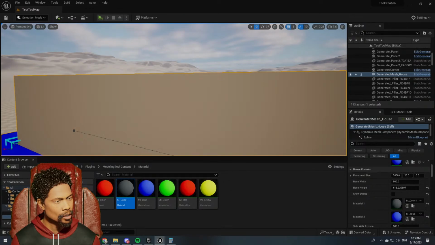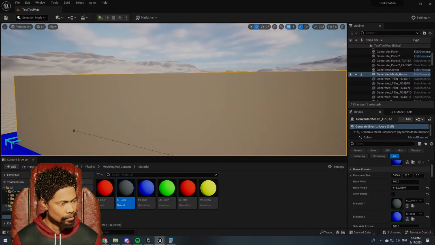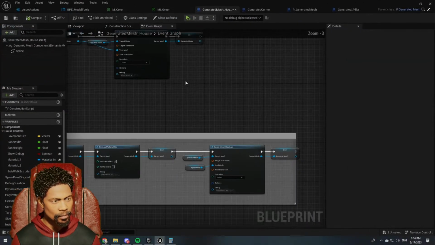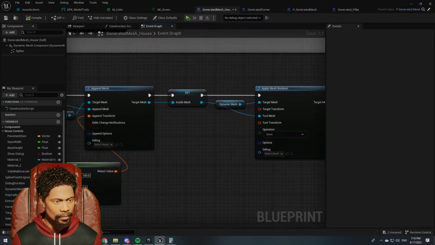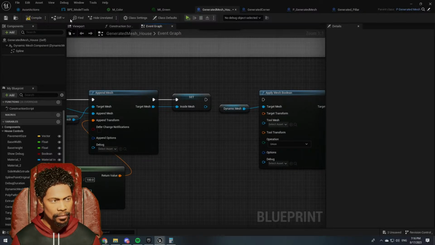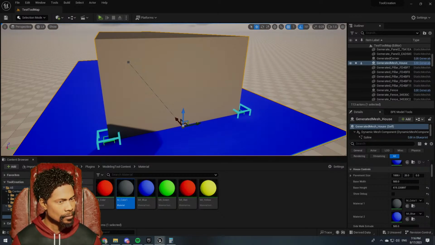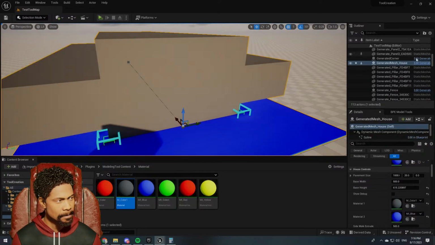Although I thought it would work, it didn't. Maybe because it's pinning nothing. Okay, there we go.